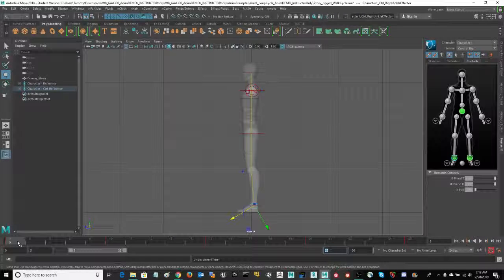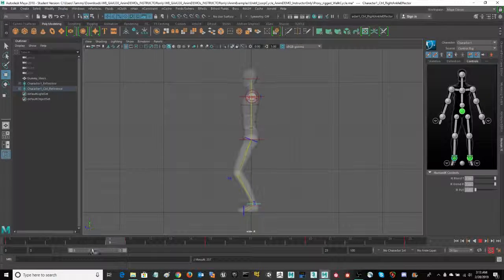So in this up pose, I'm going to pull this leg up about halfway, and so I have auto key on, that's going to go ahead and key a position there for my leg, and then as I scrub forward to frame 10, you can see that go down again.